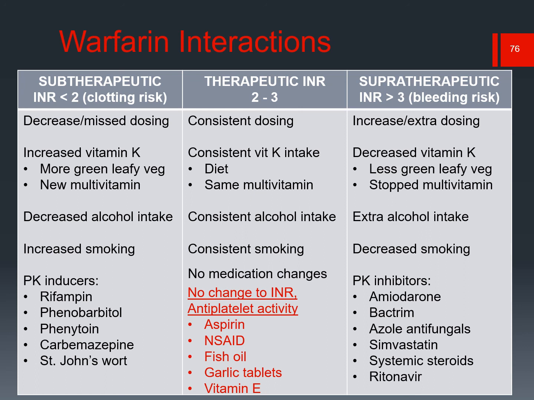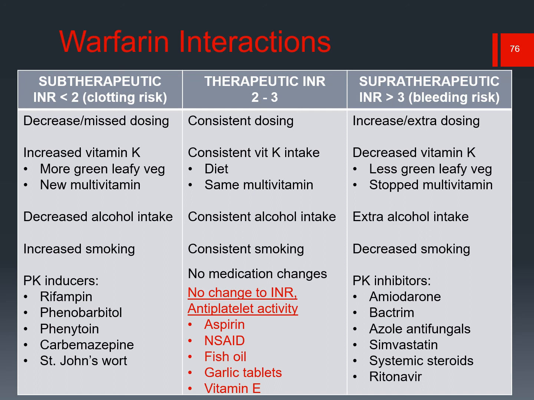However, you should be able to counsel on the signs and symptoms of bleeding or bruising, as well as the risks of clotting if their INR is going low. So you should counsel the patient on what to look for with signs and symptoms of clotting. That includes symptoms of a stroke or a VTE, which we'll talk about in day 3, VTE, venous thromboembolism. Or if it's elevating their INR, it's putting them at increased risk for bleeding, or if they take aspirin, NSAIDs, fish oil, garlic tablets, or vitamin E along with their warfarin, it can increase their risk for bleeding, in which case we'd counsel them on the signs and symptoms of bleeding.